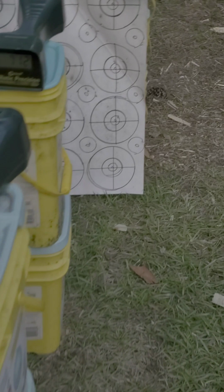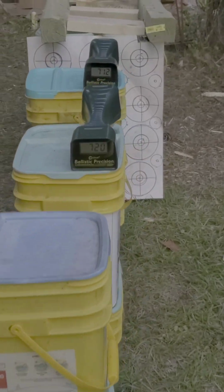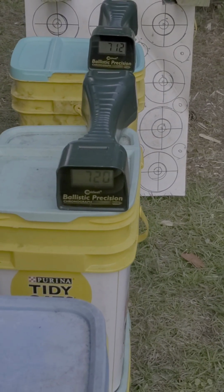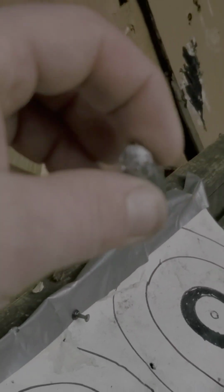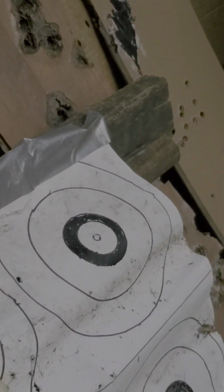Bullseye. Yeah, baby. 720 and 712. I crossed right over the path. Beautiful. That was a six shot at 50 yards away. 720, shot number six. Hit exactly where I was aiming.